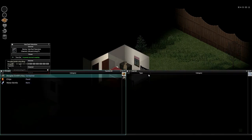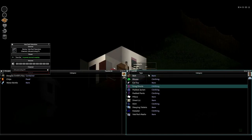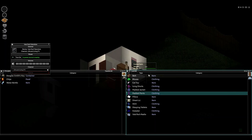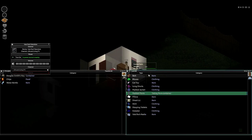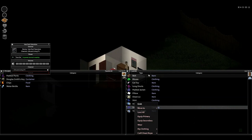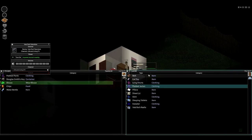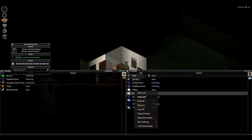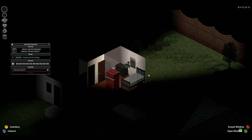Inventory, okay. Oh, here we go. Let's do that one and a sweater. No, let's do a blouse instead. There we go. Let's grab both of these because I want to.